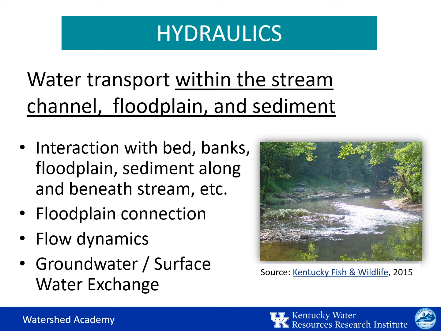Our second level on the functional pyramid is hydraulics. When conducting assessments or implementing a stream restoration project, it is important to distinguish between watershed scales of water transport, that's hydrology, and reach scale relationships that describe how water interacts with the channel, that's hydraulics. Hydraulic functions transport water in the stream channel, on the floodplain, or through sediments. It defines how water behaves once it reaches the channel and how it interacts with the bed, the banks, the floodplain, and the hyporheic zone. That's that porous sediment along and underneath the stream.